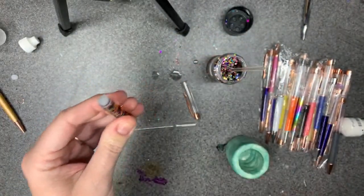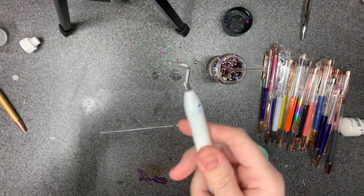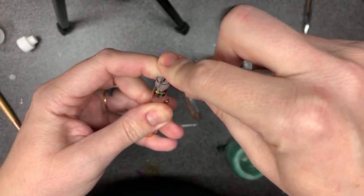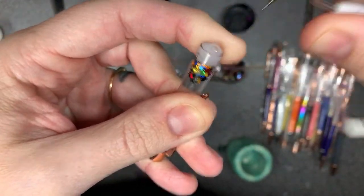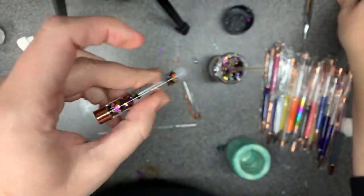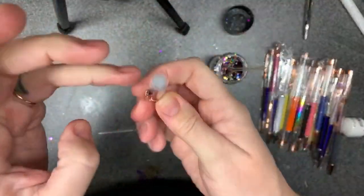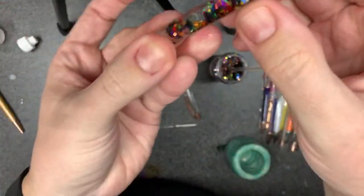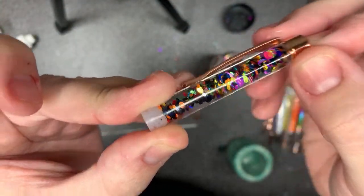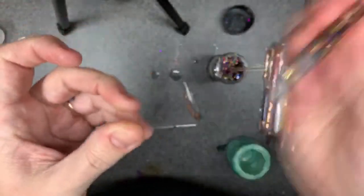I'm using a weeding tool — I like to poke it down in that side to allow the air bubble out, just like that. Easy peasy. You can see how fast that's flowing — it's kind of stuck together but that's okay. It flows really fast with the contact lens solution.